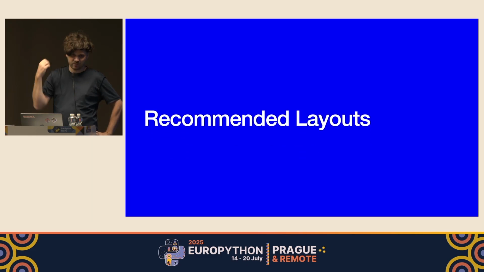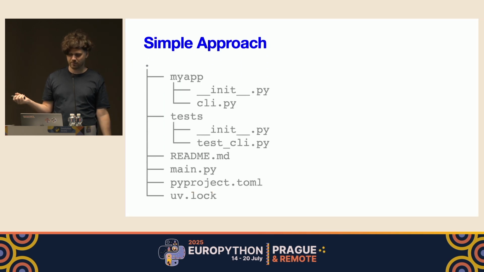So I guess that we should just accept the fact that there is not one right way to do it. But I still believe that we can simplify it into those two approaches, two recommended layouts. I have the simple approach. With the simple approach, I place an executable script in the project root. It's important not to place this script into a package or some directory because I want the project root in the path and nothing else. But it doesn't mean that I cannot use packages.